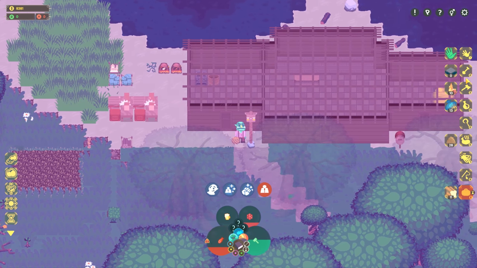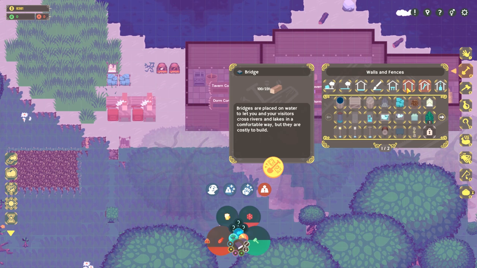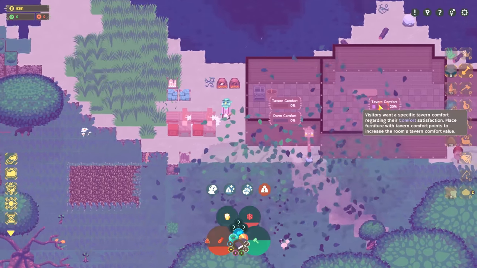We can even build a little sign to put outside of the inn with the name on it. Where is it here? I think it's under, yeah, so we can build a sign and put it outside, but we need a name for our inn. We absolutely need a name for our inn.